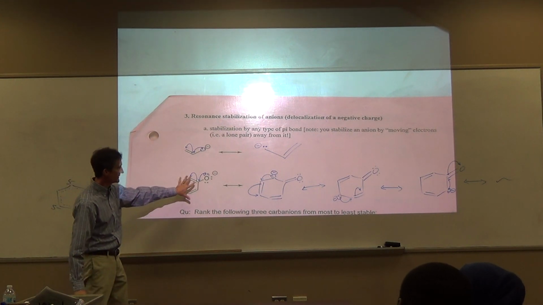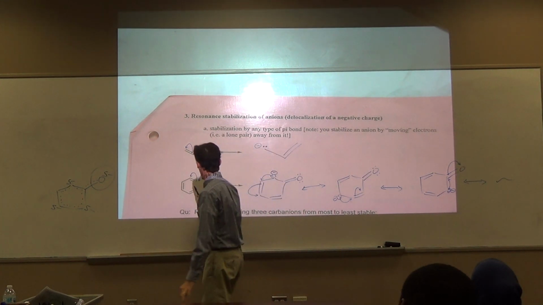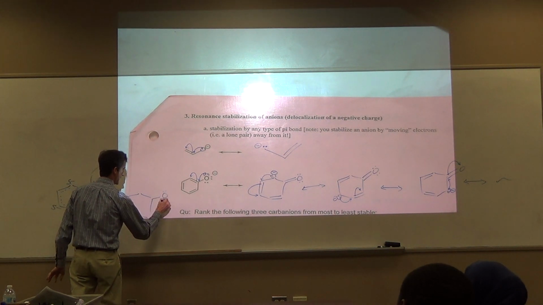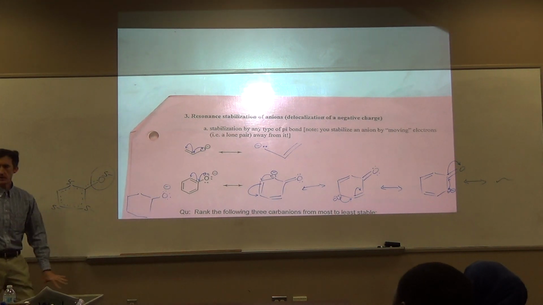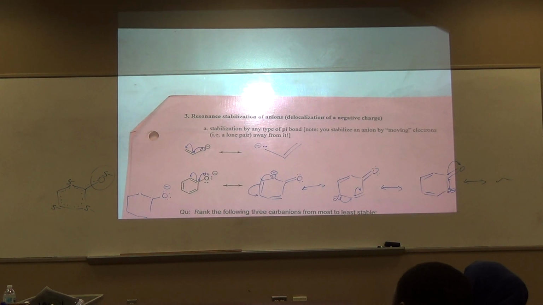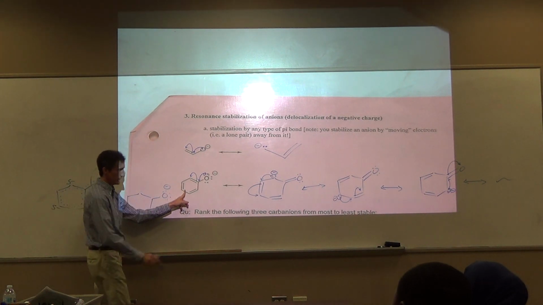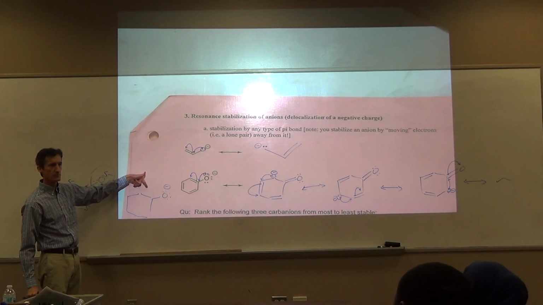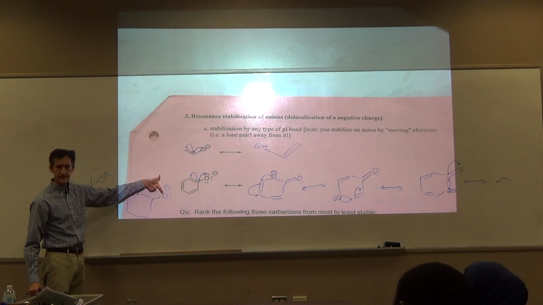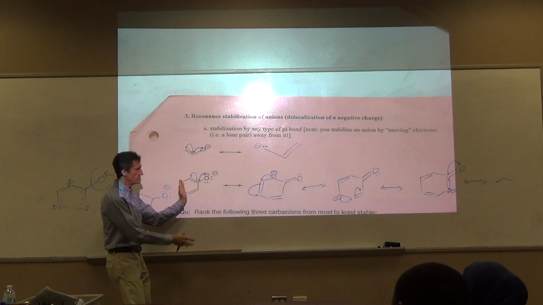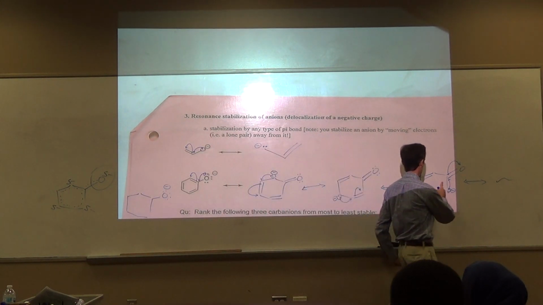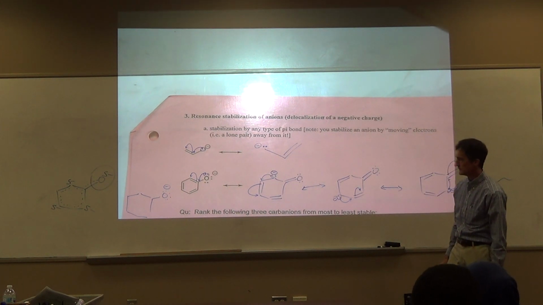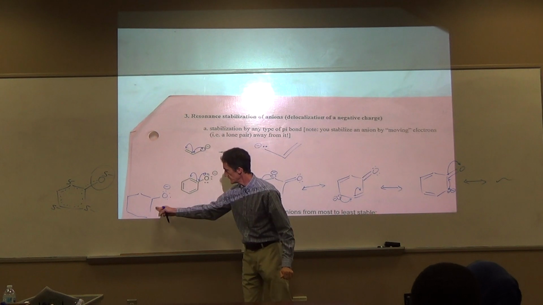Resonance structures, phenoxide anion. Why is that anion more stable than this one? I mean, what if there were no pi bonds in the ring? Which anion is more stable? This one, because the charge is very delocalized. Any resonance here? No, there's no resonance here. There's no p orbital. It's a localized anion. Here we do spread the charge onto carbon. Now carbon doesn't love it, but it's better than nothing. And that's why phenol is more acidic than this alcohol.